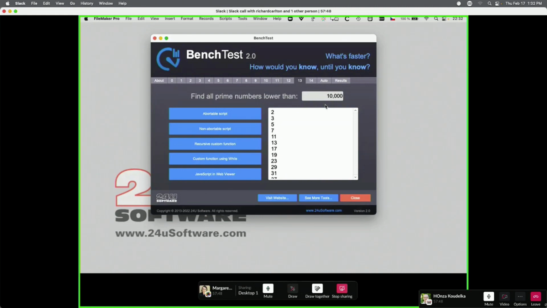And now I decide if it's something that really is performance sensitive, if it really matters whether it takes long or short. I know that for this particular feature, it's good to spend a little bit of time to learn how to do this in JavaScript, because my clients will be happy. If it's something that doesn't have to be so fast, I can use the calculation engine and I'll be just fine. But I have this tool to compare what is faster, what is slower, in what situation.